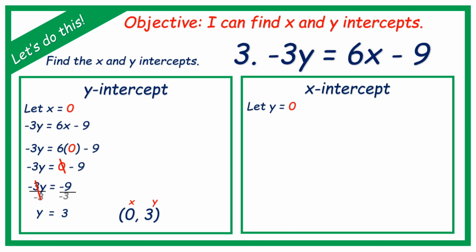You got it. Now, let's go to y equals 0, or the x-intercept, I mean. So, let y equals 0. Negative 3y equals 6x minus 9. Okay, we just copy the given. Okay, then look what will happen. Boom! It became negative 3 times 0 equals 6x minus 9. What did we do? We just substitute y to 0. Okay, so let's continue. Negative 3 times 0, the answer is 0 equals 6x minus 9.